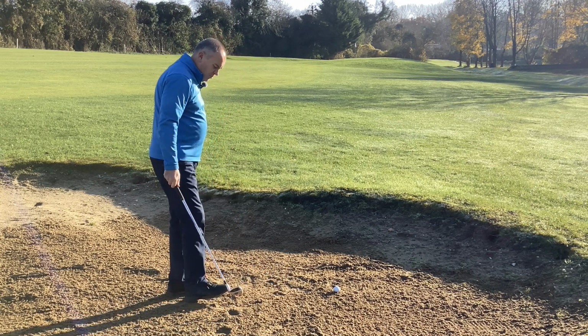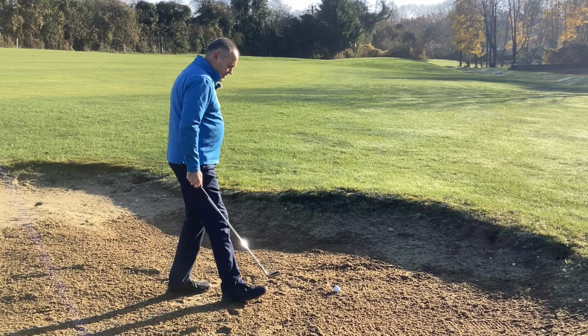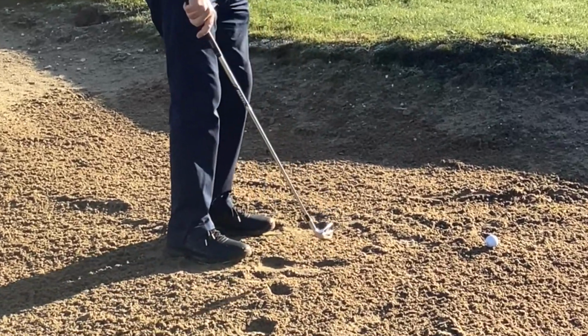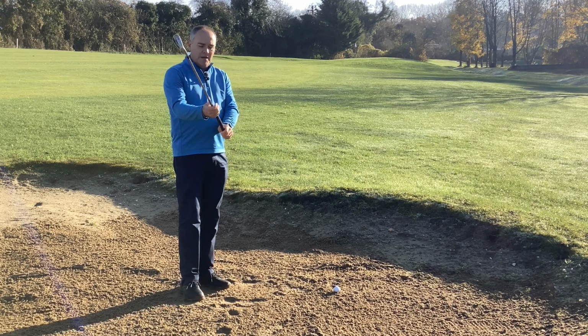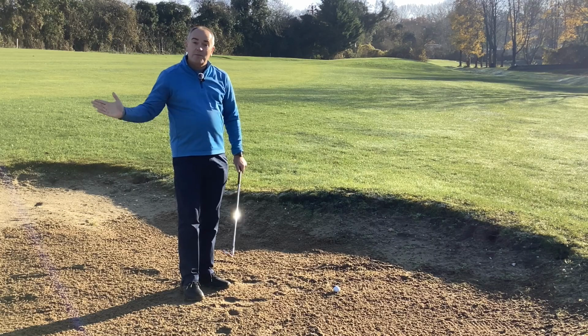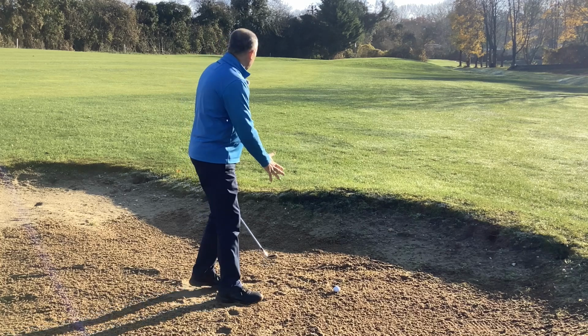I still want some grip. I still want some feeling that I'm going to have an element of grip, but I just want to feel that I bring my feet into the sand, probably at the most a centimetre. And then how I'm going to counteract that is I'm going to grip down the club a centimetre. So they counteract each other. It feels now that I'm going to get that ball cleanly off the surface. That's what I'm looking for. I've got plenty of power in the club.